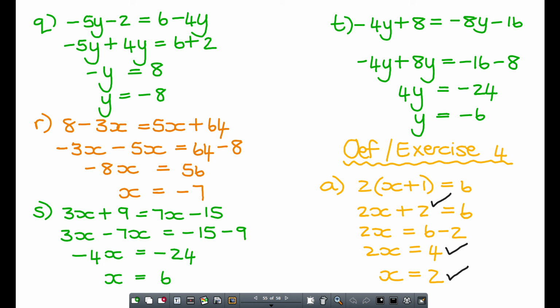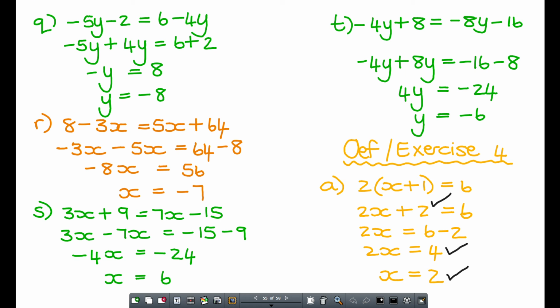Okay, now at exercise 4, we're starting to get brackets in as well. Now, what do we do whenever we get brackets? We've got to go and multiply in. Now, you'll see that I showed you how you're going to get your marks in the test. So, by saying this, I am obviously telling you, you are going to get brackets in the test. So, make sure you know what to do with them. Okay? Otherwise, you're going to lose lots of marks.